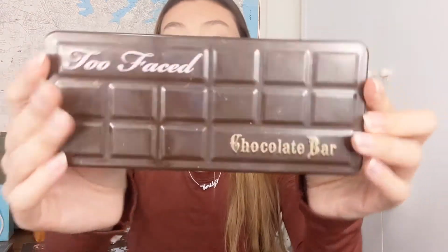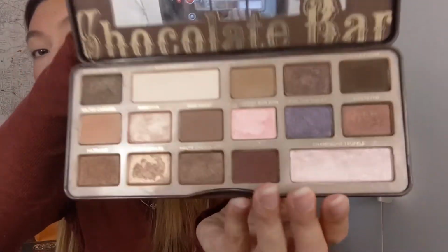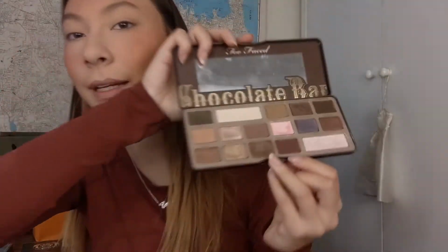Anyway, today I'm going in with the Too Faced Cocoa Chocolate Bar palette. Smells really nice. Looks like this. Oh my gosh, this shade matches my top. I knew I was going to go for a burgundy, forest green look today, but that matches even better than I planned. Anyway, I'm going to grab my brushes and come right back. See you in 2 secs.